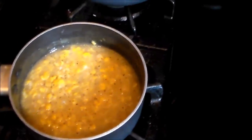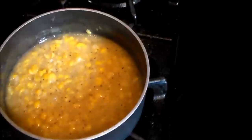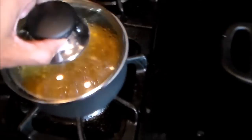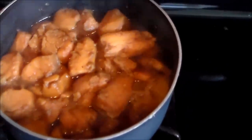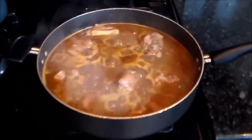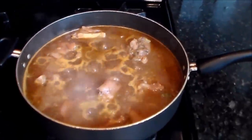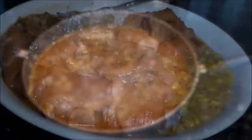Over here, got some sweet cream corn. Just added a tablespoon of white sugar to it and a teaspoon of black pepper. Gonna be good to go over there. Be doing some good eating today, me and Mom's. I got them sweet potatoes right there, smelling really good. So we good. I'm gonna let this roll for about 30 minutes, and then when I come back, I should be plating up, ready to taste the food.